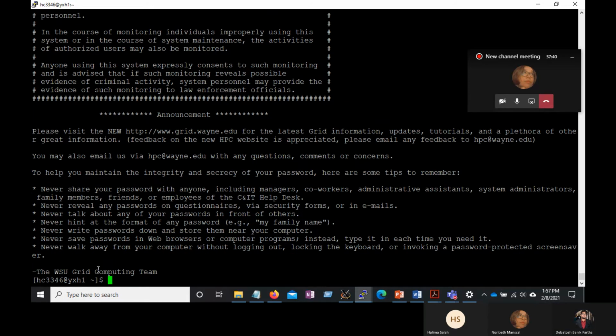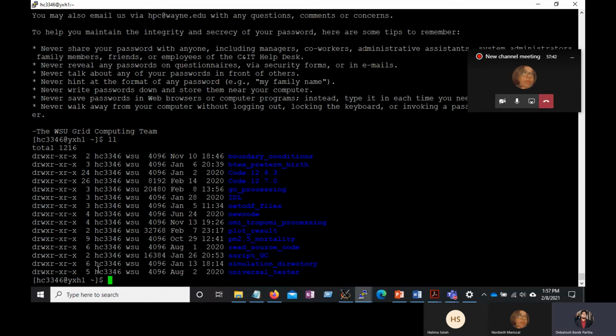It will come up with the same nodes or same interface, and we have to go to our directory of IDL where our IDL code is saved, which is in GC processing.